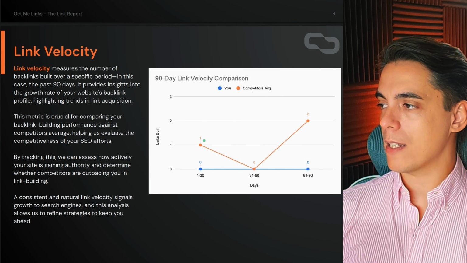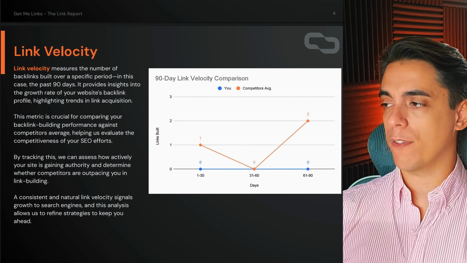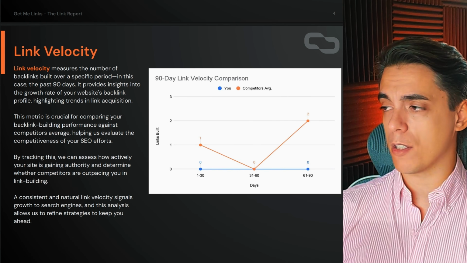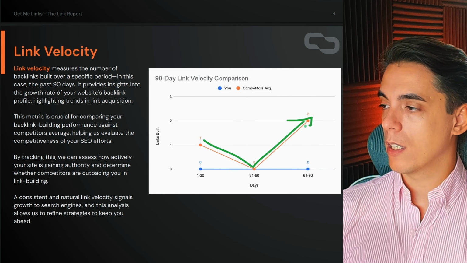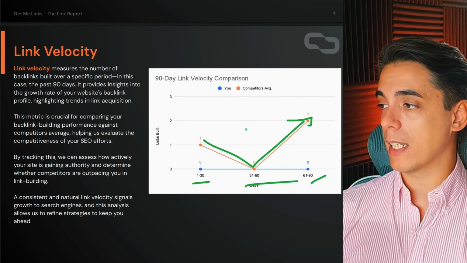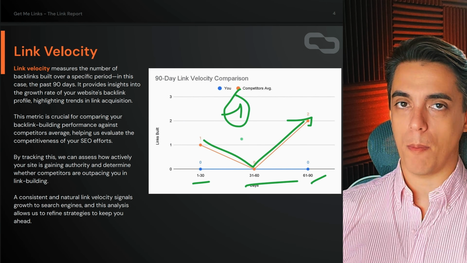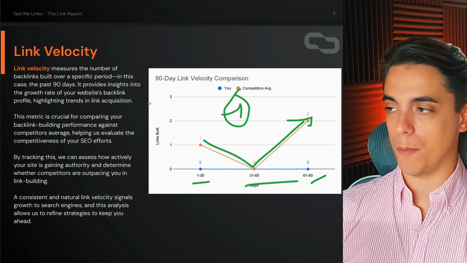Amazing. One last thing that we need to look into before we go into the breakdown of the keywords that we want to rank for and see who is actually there on the SERPs. At what velocity, right? In a 30, 60, 90-day time frame are these competitors building links? And the velocity is very poor. Only about 1 backlink on average per month. We can do better than that. We will catch up with them.